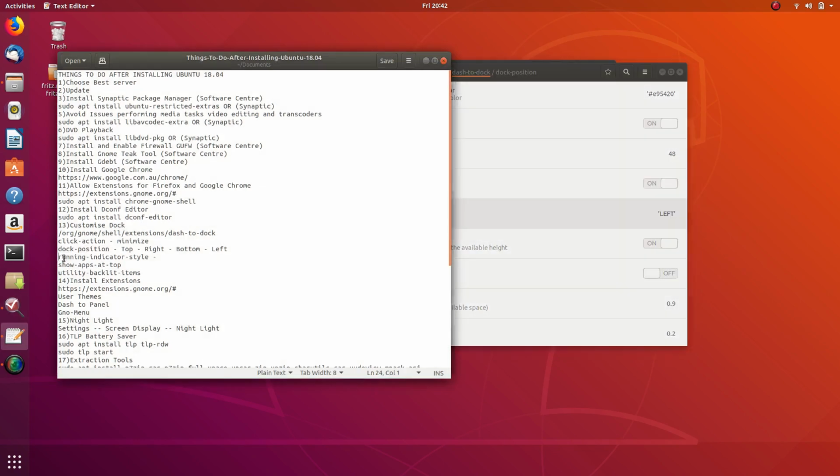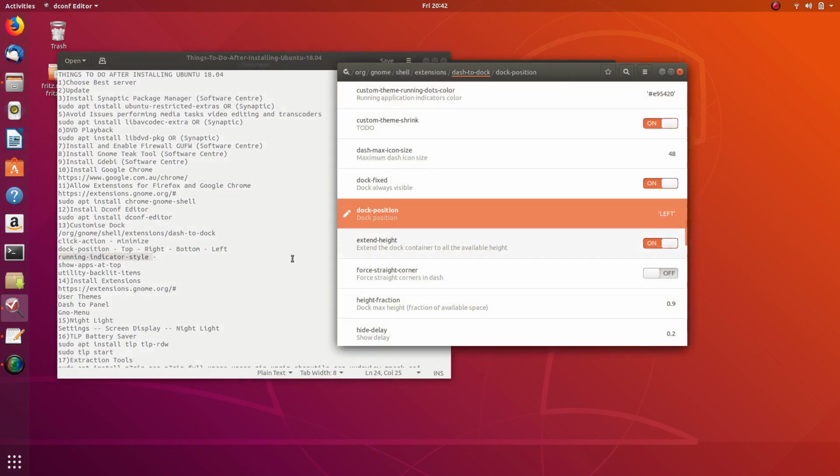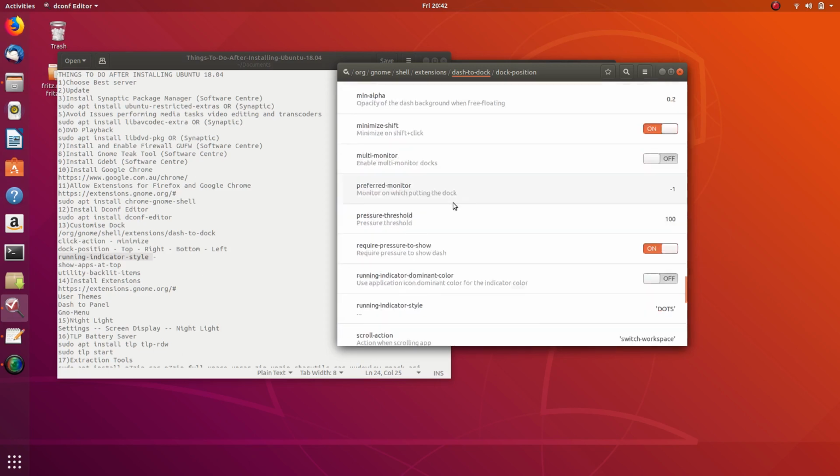Next one is the running indicator style. So this thing here, you can see a little dot. Those dots just mean that something is running, or that application is actually open. This one's not, that's not, but that's running. Okay, so we're looking for running indicator style.